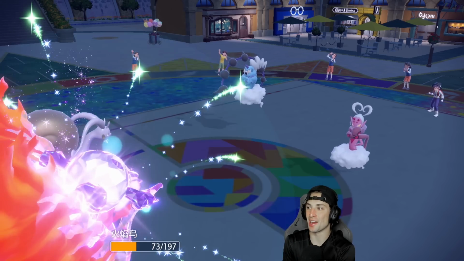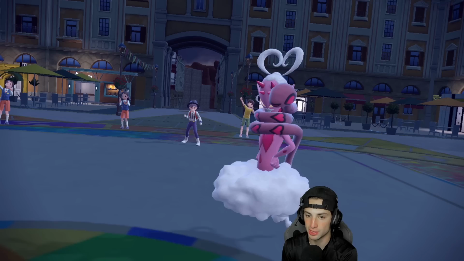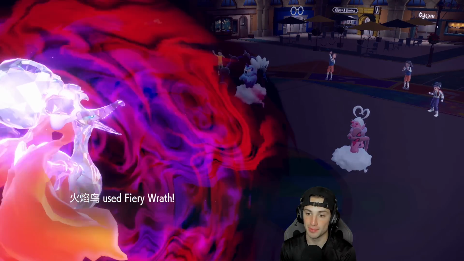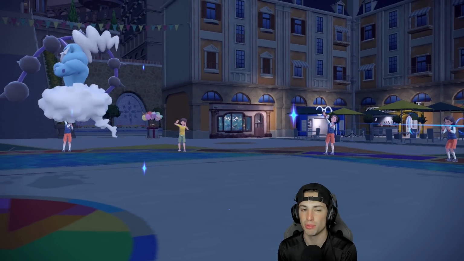Okay, so we're not sitting terribly. Like I said, Goodra and Moltres can get some work done in the back end. I still have Leftovers on my Goodra. Goodra might be able to KO here, which is awesome. And it doesn't. But Fire Wrath should be able to come in the back end and clean this one up. Clean up that Enamorous. Get rid of it. Thank you. Enamorous gone. Thunders is down low on HP. Now we're going up against two, like, supportish monsters, right?